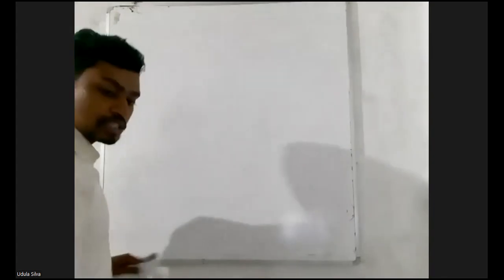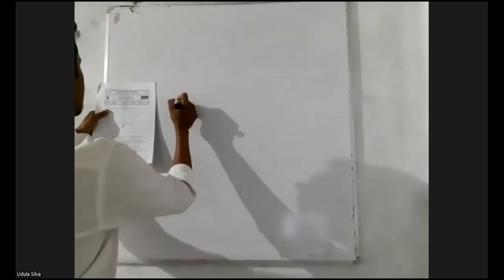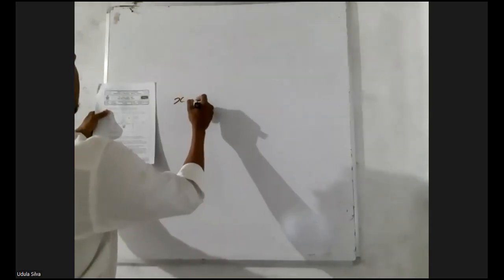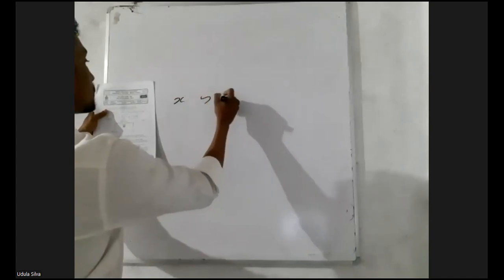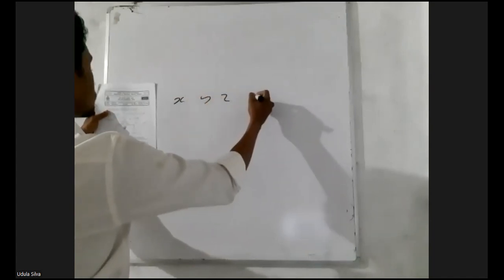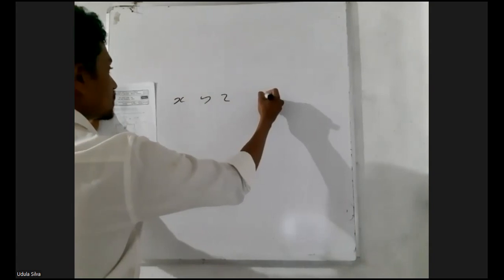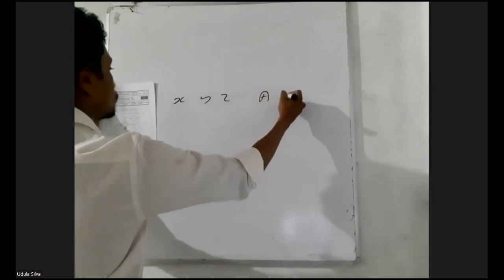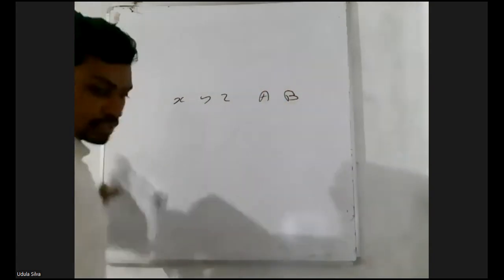This is a very good logic gate question. You might not have seen anything like this. What are the inputs? X is the manual switch, Y is the timer, Z is the light sensor. Then we have the fountain. Let's take the fountain as A and the solar light as B.